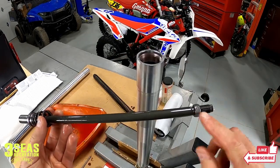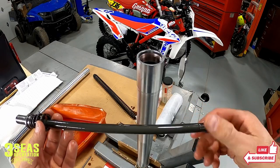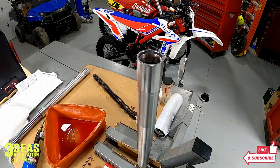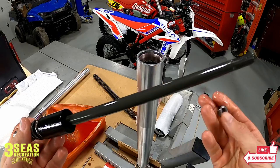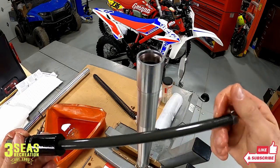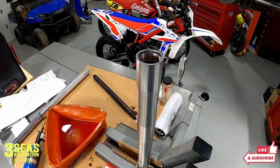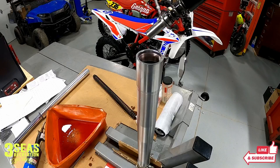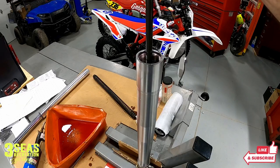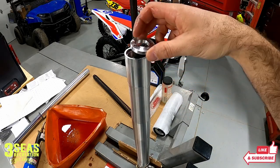All we're going to do now is take this GM nut, loosen it all the way up, and take it all the way off. We've got our spacer — we're going to slide this on now. We're going to reinstall our jam nut, slide our assembly back down in there, and make sure that the bullet seats down in the spring — you'll feel it, just push it down just right. Then we're going to put some Loctite on our nut and re-torque this down.